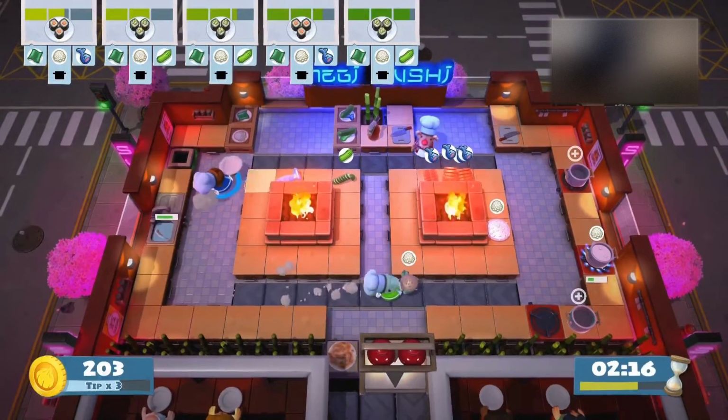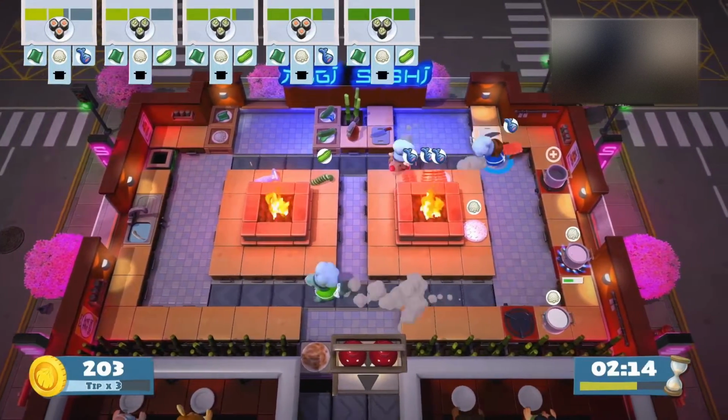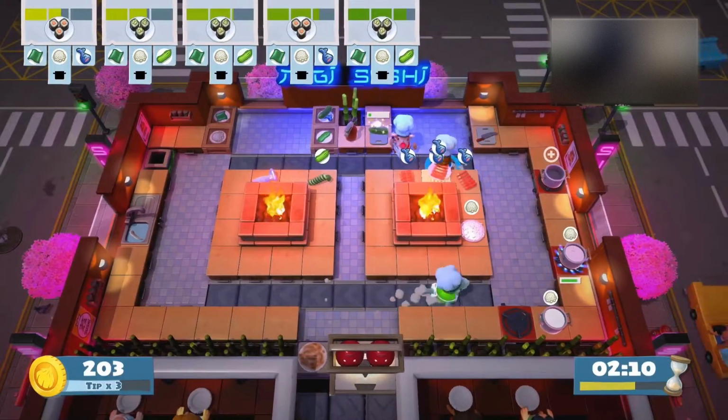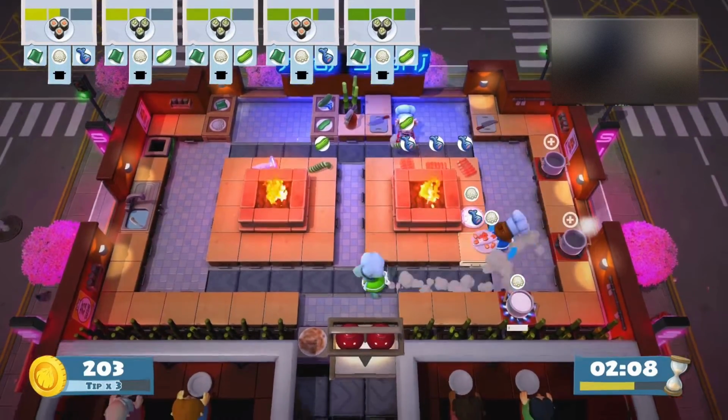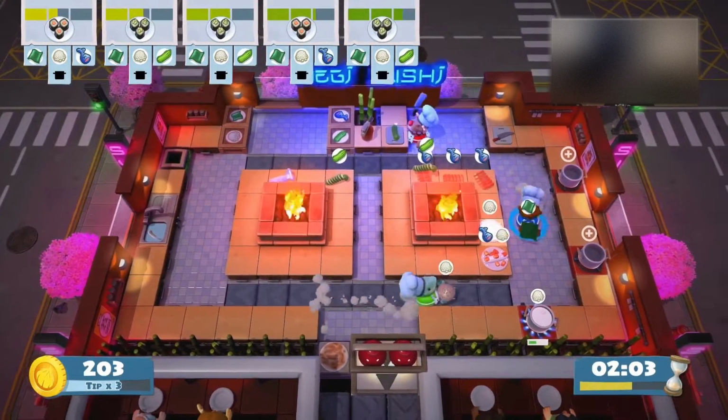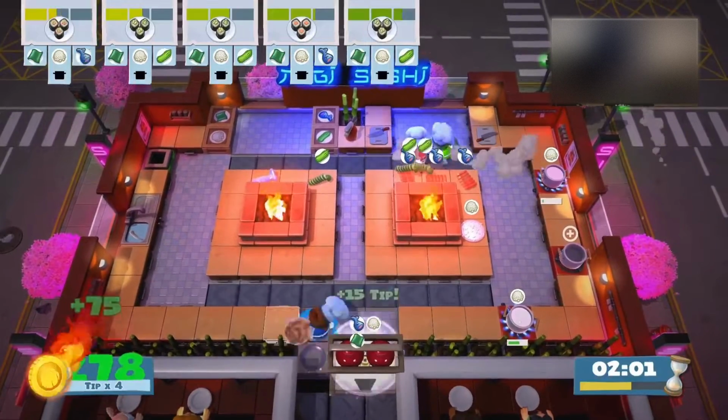Alright, we need one with fish. I've got that. There's a lot of fish there, yeah. I put one on a plate, but I don't know which one. I'm a fucking idiot. That's not even on the plate. Yeah, we need that. Hold on. Okay. Alright, we need one with cucumber next.